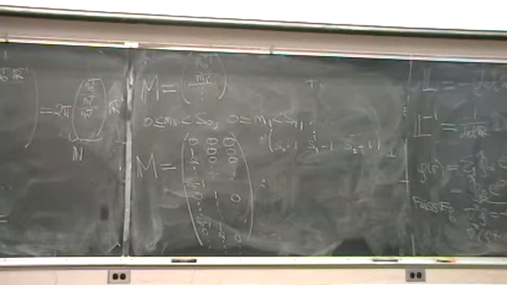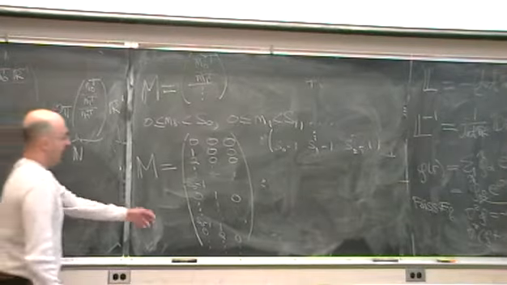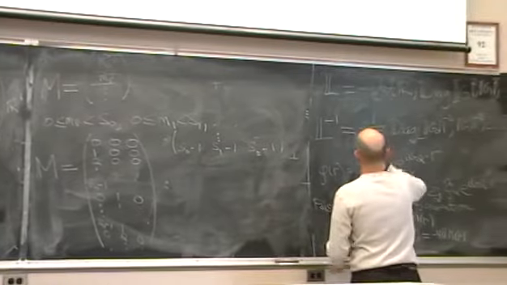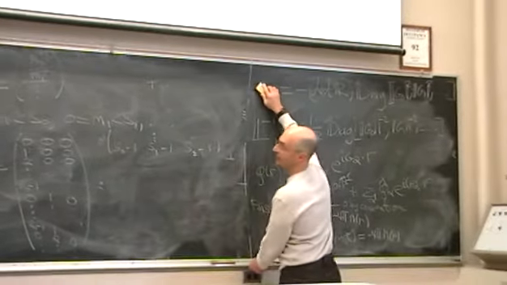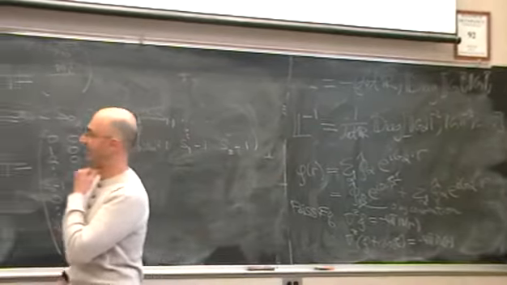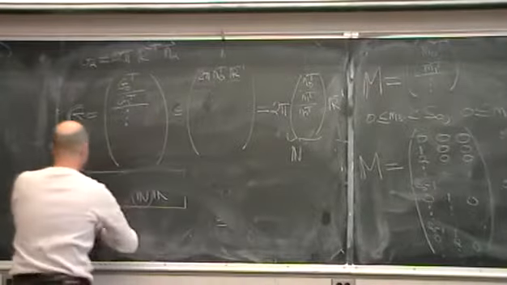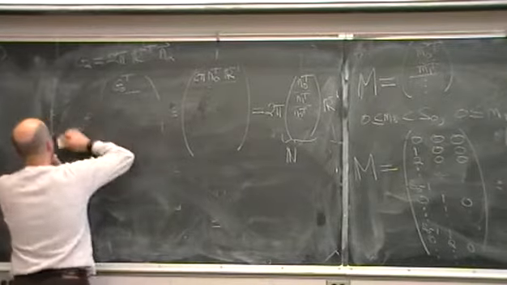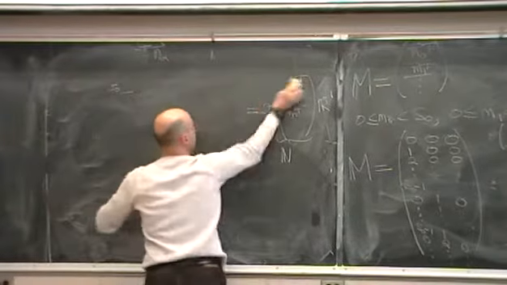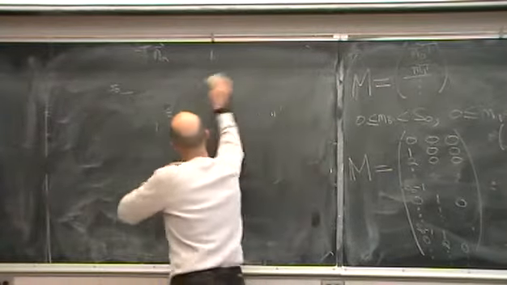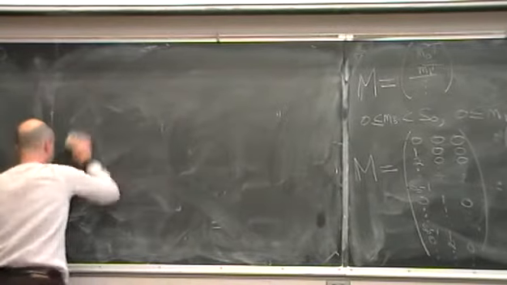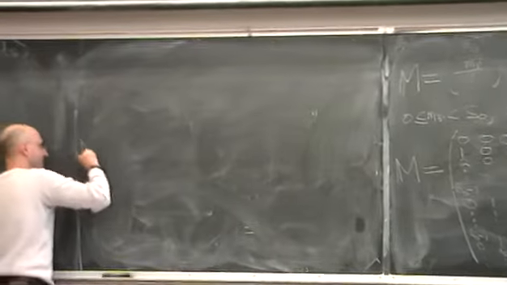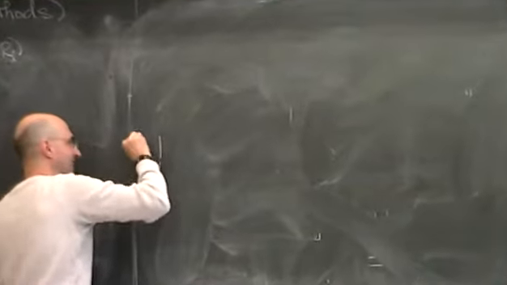Okay. Good. N. Now N, oh man, what am I going to do N today? N, can I do it? I don't think I can do N. I'll just tell you a little bit about it. I'll tell you what N is, and then I'll have to explain that in the next lecture.